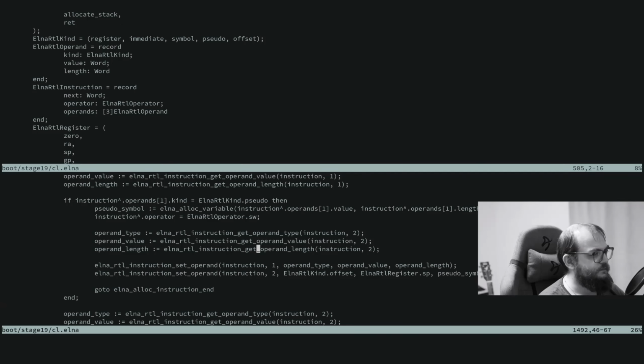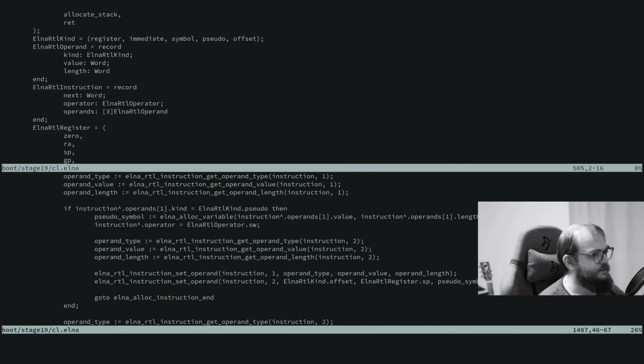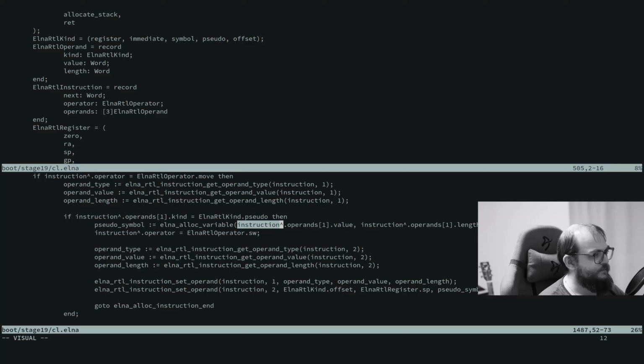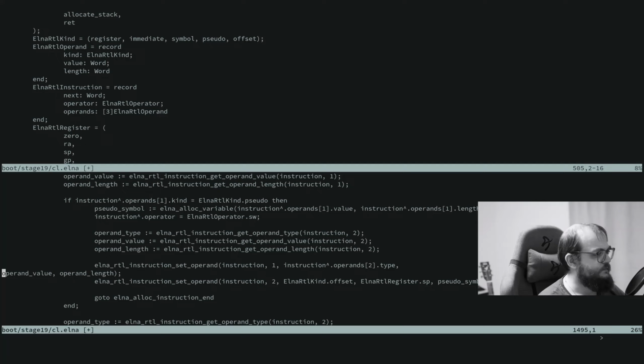Okay, so then we get these three operand parts at first operand type from the second operand, and then we use the operand value and operand length.